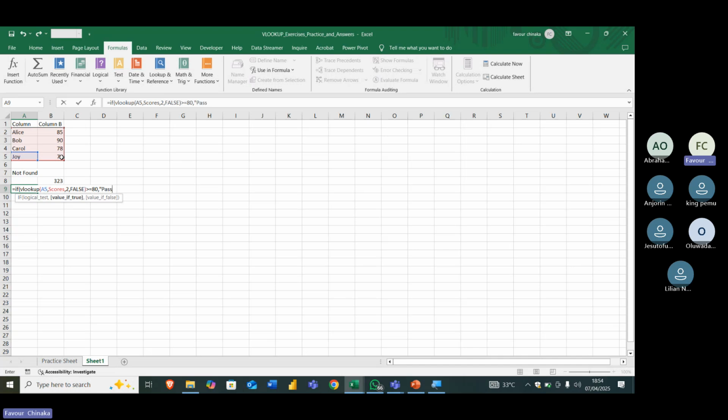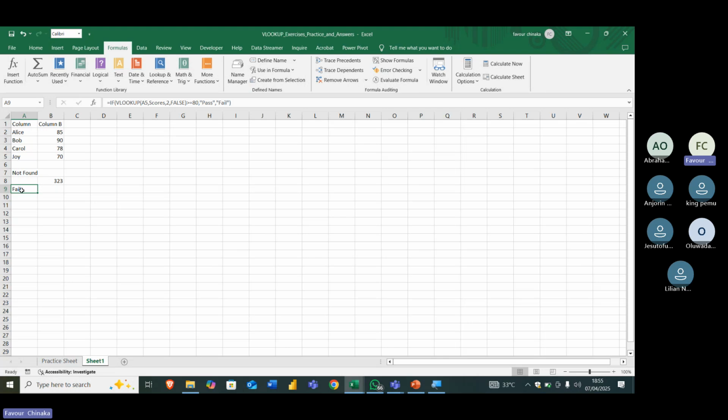So now we are using two formulas at once, just like the IFERROR. Let's see if it's going to give us an output. Exactly. So it's going to be Fail. Why? Because Joy here is not up to 80. Joy here is 70. So that's why it's giving us Fail.